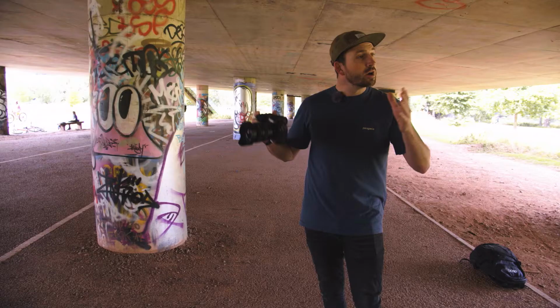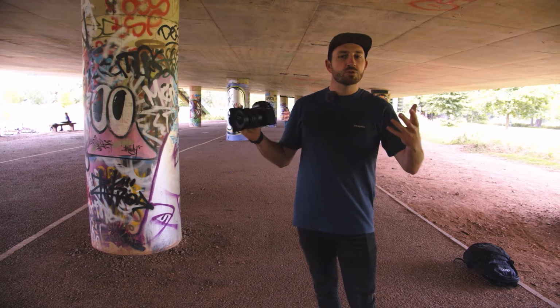I'm probably going to use my maximum widest aperture, so that would be f4 on the 16 to 35. We're going to shoot nice and wide to sort of make it quite dramatic.